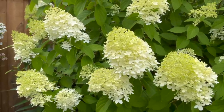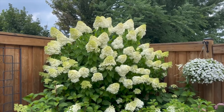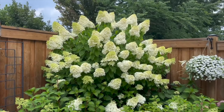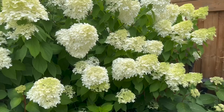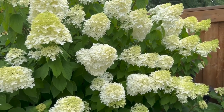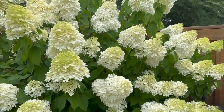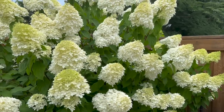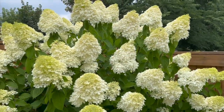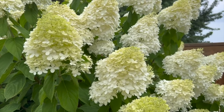You are now looking at the limelight on the east side of the garden. Just by looking at the panicles, you can see the tree is a little bit ahead of the limelight on the west side — the majority of the panicles are further along. Many have that creamy white color, but some still have that chartreuse green at the top where the florets haven't opened yet.